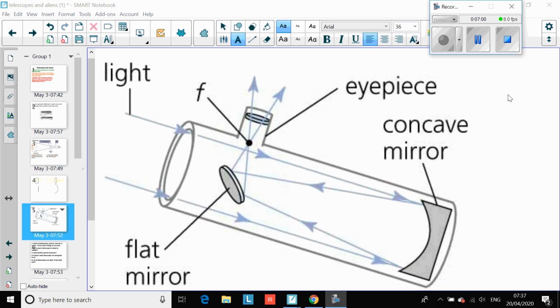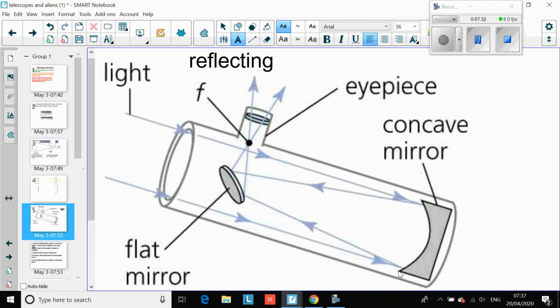Okay, so this next type of telescope is called a reflecting telescope. Now, this was invented originally by Isaac Newton, and I'll just explain how it works. If we're looking at a distant object, such as a distant planet or a distant star, the light will come in, as it does with the refracting telescope, as parallel beams of light. But rather than using a lens to focus the beam of light, we use mirrors.